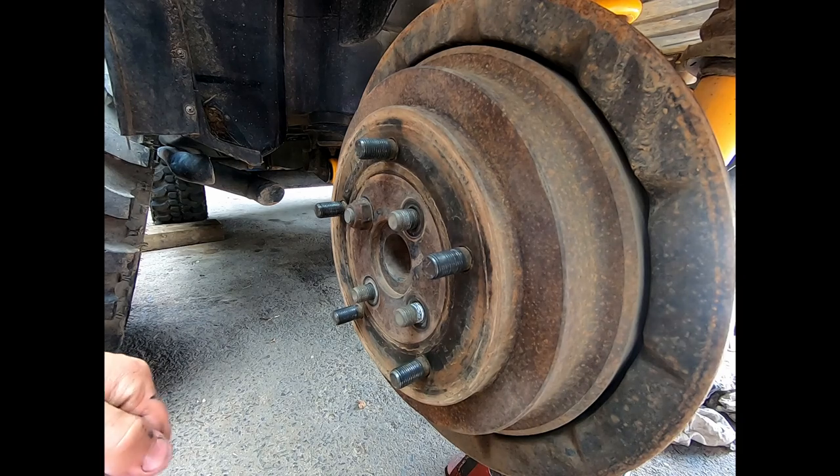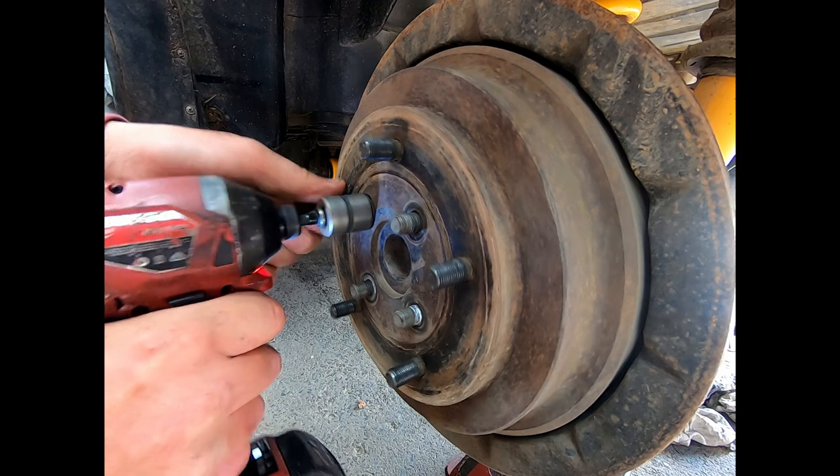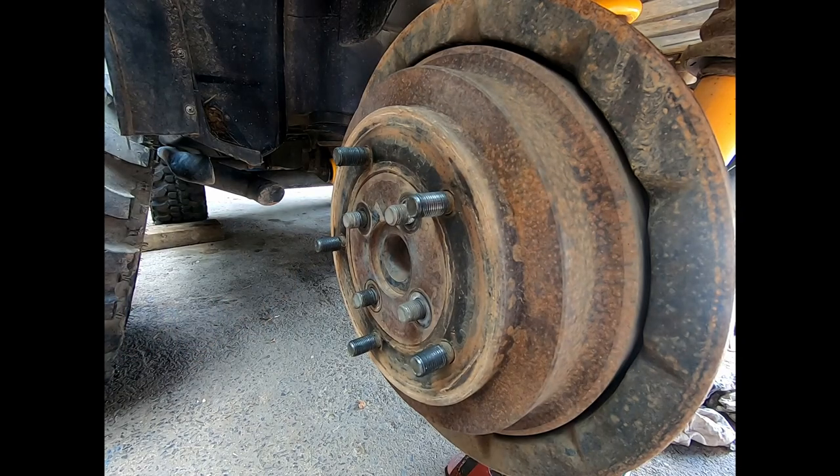Whoever had the car before me, each one of these nuts is different. It shits me. I really should just get four that are the same. That way you don't have to have 10 different sockets.